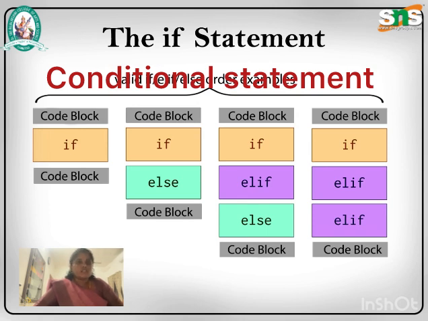Today we are going to discuss conditional statements in Python programming, and how they are used. Before that, we have to know the definition of a conditional statement. Conditional statements are used to control the flow of execution in a program based on a specific condition. So how does it work? The program executes different blocks of code depending on whether the condition evaluates to true or false. Based on this condition only, we are going to execute the statements.